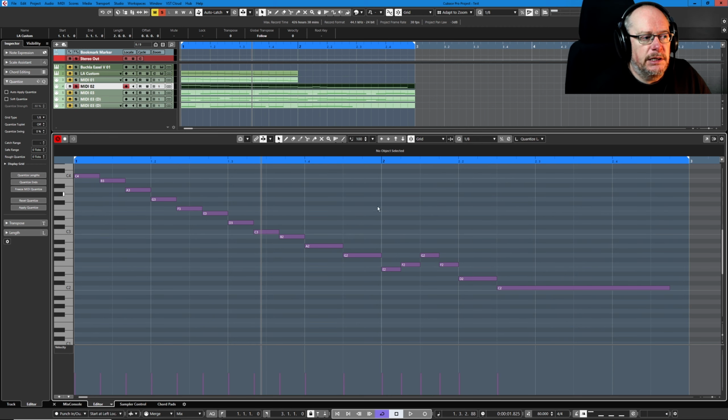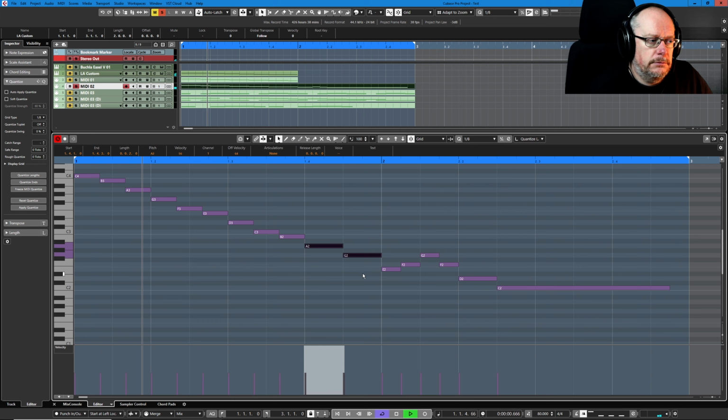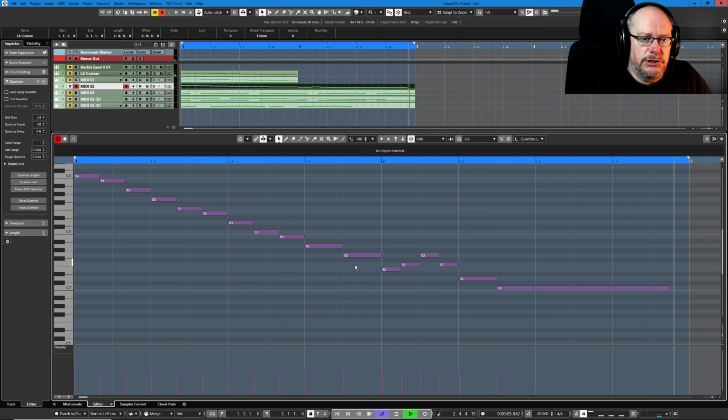Whereas if we switch back to straight time, we're going to use this Quantize Swing option to try to help us make this second half of the phrase a little bit more musical. So what I'm going to do is use my ears. I'm going to try to make these two notes sound better. Now the G2 feels like it's too early, it's too urgent, so I'm going to push it back in time. Take snap off. Not bad.